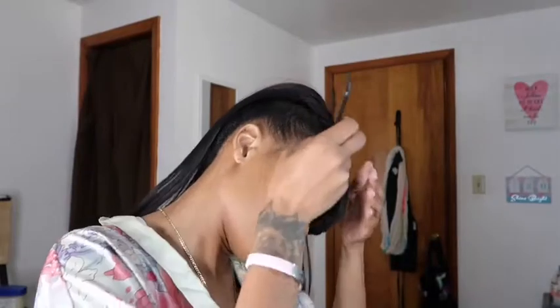And right here, you guys, I'm just trying to adjust it the best way for me. The bangs were a little bit too long and it was hurting my eyes. So I'm going to take it off and adjust the ponytail so it can go back a little bit, because I didn't want to cut the bang. Okay, so just want to let you guys know I did take it off and put it back on because I didn't like the bangs in my eyes.